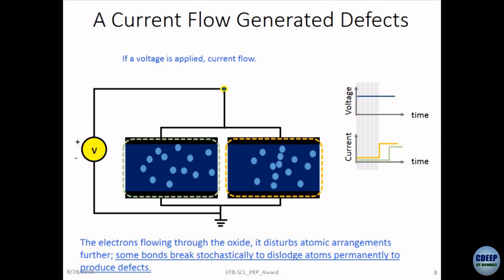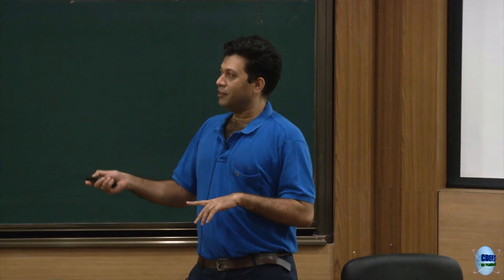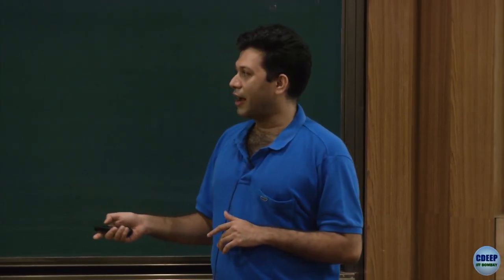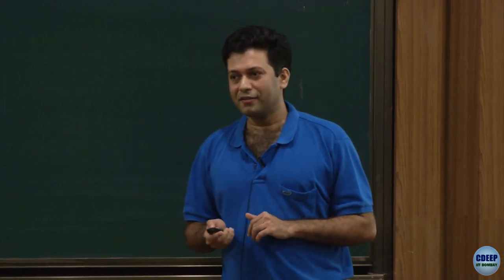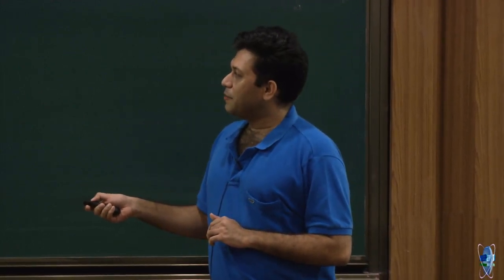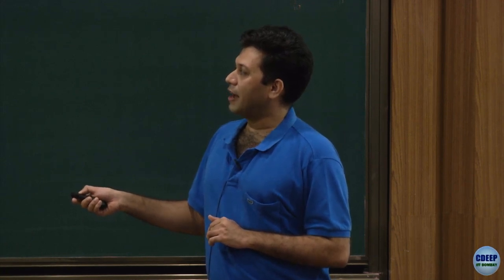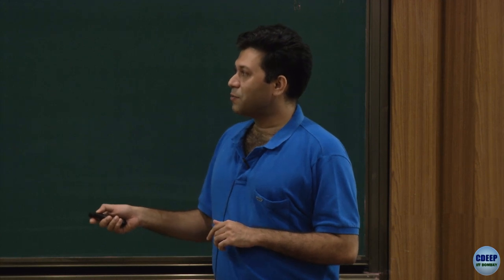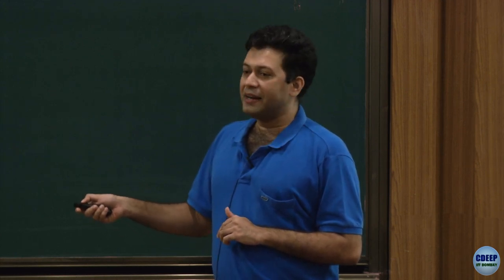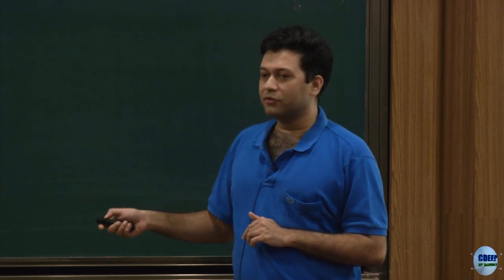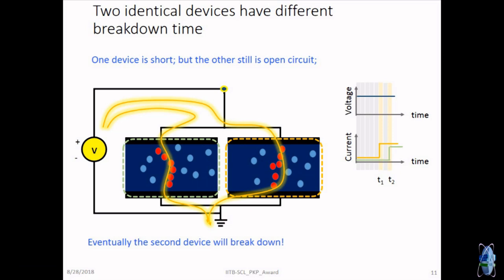That's the idea, right? So the moment that happens, and this is a very random thing, here it hasn't happened, here it has happened, and suddenly this forms a filament and the current starts flowing, right? Now this essentially means that this guy, the yellow one, has spiked high in current. This one is still building defects, right? And after some different time, this is going to spike, or this is going to short, right?